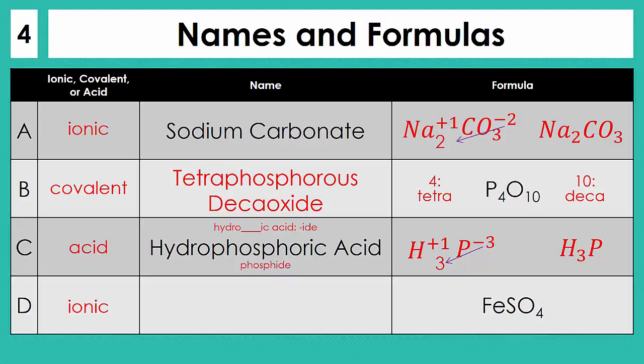And if the metal is one where we don't know the charge, so if it is a transition metal, we have to indicate the charge with a Roman numeral. So I don't know the charge of iron just from looking at the table of elements. I do know the charge for sulfate, however. So sulfate has a charge of -2. There's only one sulfate, so the total negative charge is -2. And there's only one iron, so the charge on that one iron has to be +2. So whenever I name this, I'm going to call it iron 2 for the charge, sulfate.